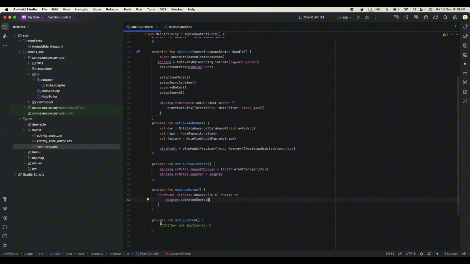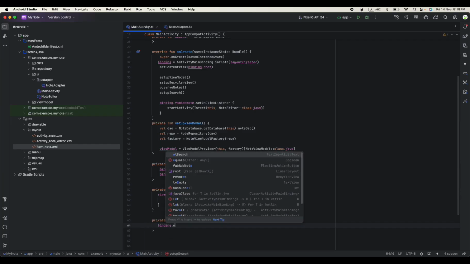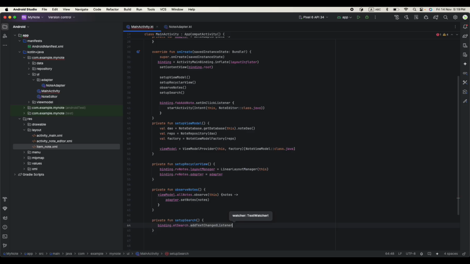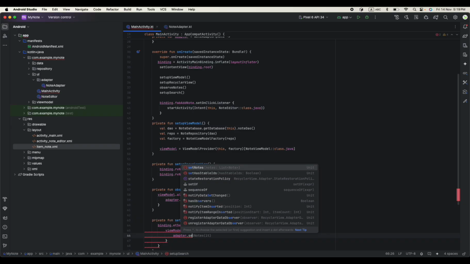Okay, now let's go to the search part. In the search, we say binding.etSearch.addTextChangedListener, and in here we just grab the text from the text change listener, and then we say viewModel.searchNodes, and we say text.toString, and we just say observe this, and this observe should have adapter.setNodes it.